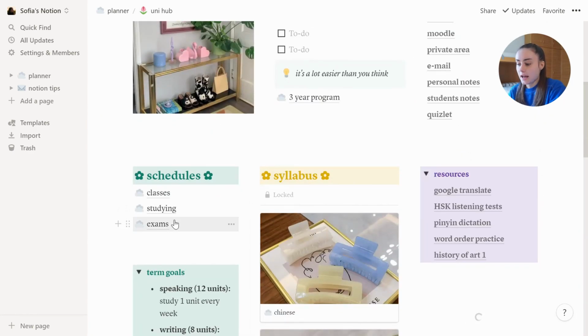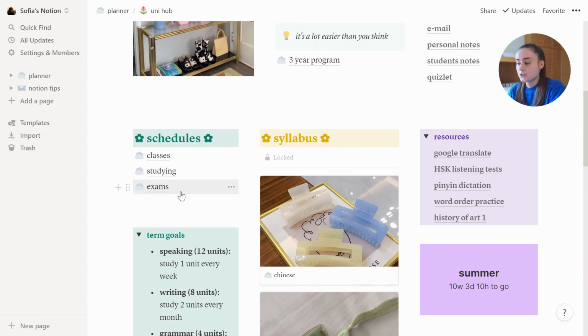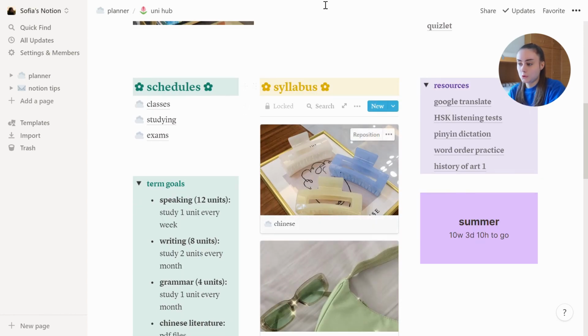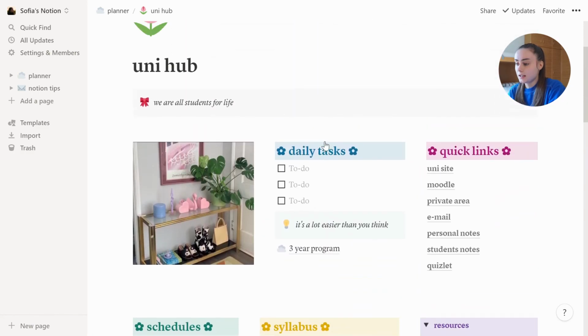And lastly, I have an exam planner, but it's empty because my exam session starts in June, so it's soon to plan everything. And that's basically it.